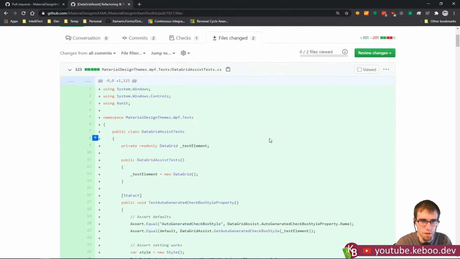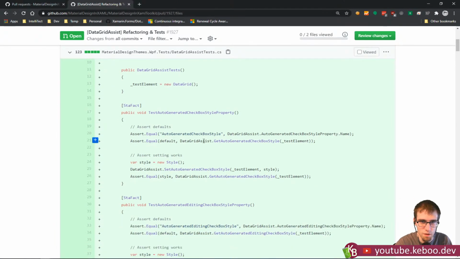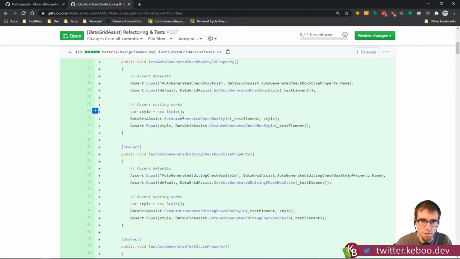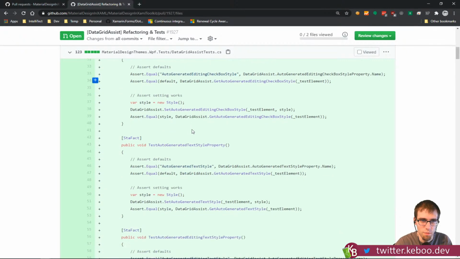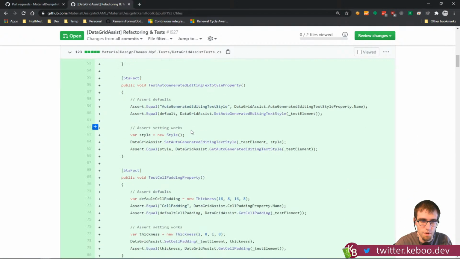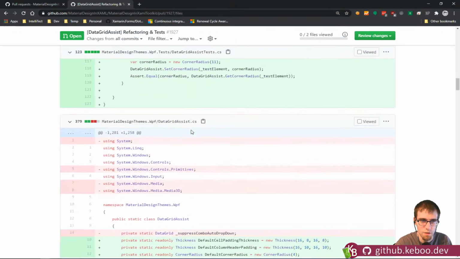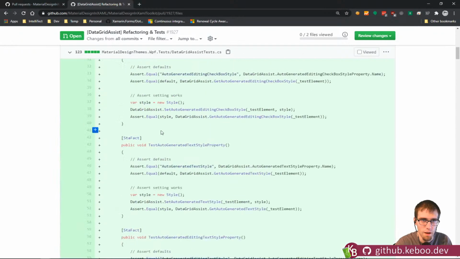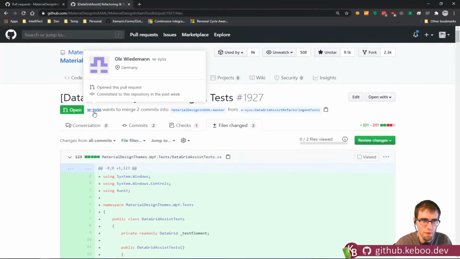Cool. So we'll check these ones. I'm guessing these are going to look a lot like the last ones. Set auto generate style. Boom, boom, boom. Unit tests across all the attached properties. I hope I'm not butchering the name, Oli.